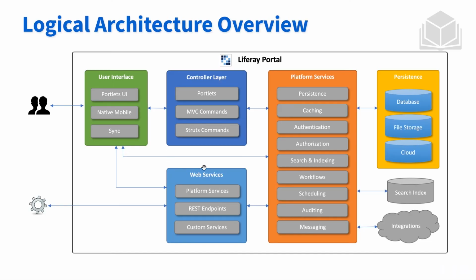Here under the controller layer, we have web services. These are external services that our user can interact with through Liferay itself. So again, speaking of those SOAP, REST, and JSON services, this box right here will represent those. The backend over here is our persistent layer. That's going to be everything from our database, which holds Liferay, to our file storage, which might hold our important files, to the cloud, which will host all of that in an external server like Google or Amazon.